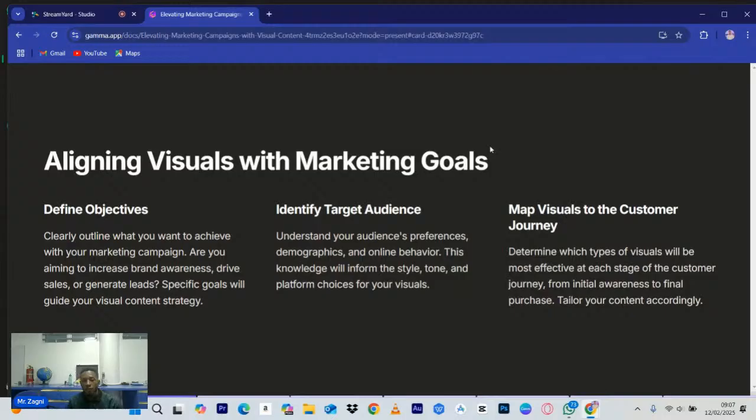So this knowledge will inform the style, tone, and platform choices for your visual. If you understand your audience, if you understand their preference, what they like, if you understand their demographic, where they come from, and how they behave online, this knowledge will inform the style, the tone, and platform choices for your visual.